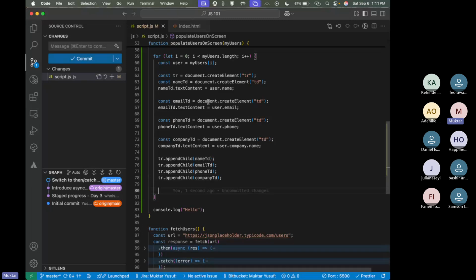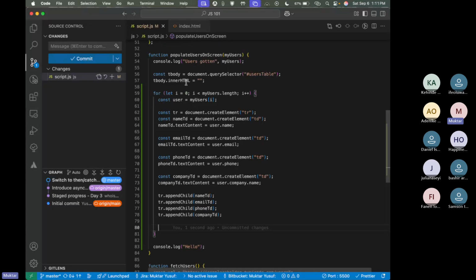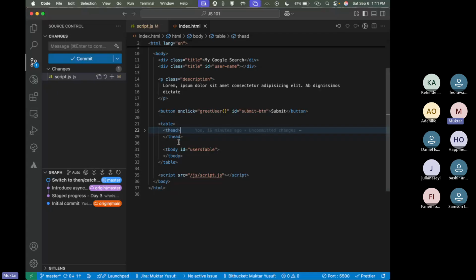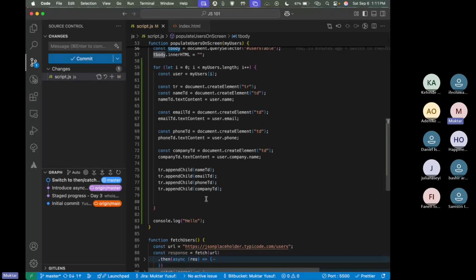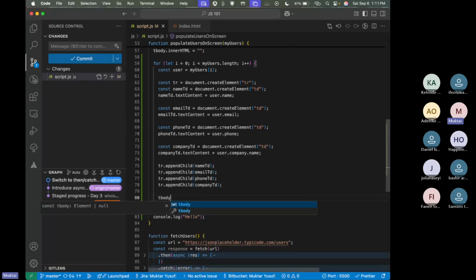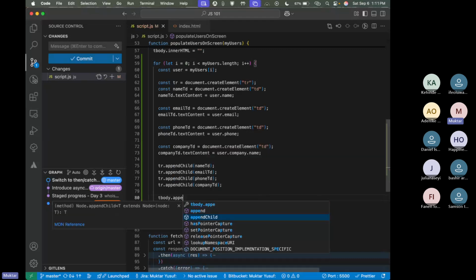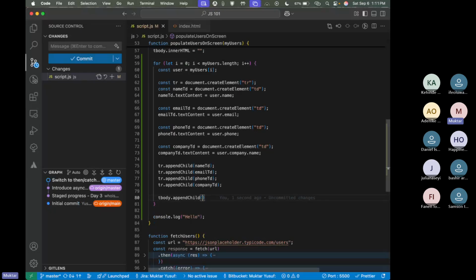And that is where this very T body comes in. This T body already exists on the page. If it didn't exist, if we didn't create it here, we would have targeted this table and injected this T body. But since we already have T body that is waiting for a value, we'll then say T body here. Now, for each T body, we want to insert a new row. So T body dot append child is the same thing we're going to use as well. What do we want to give it? TR.